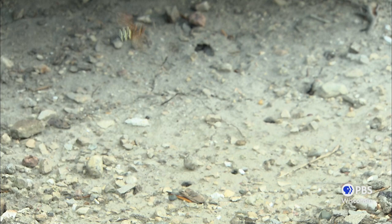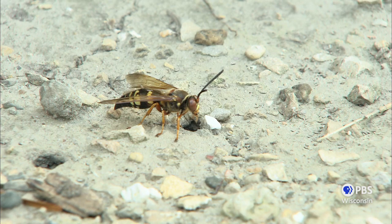Now, here's where the complication is. It's big, it's scary looking. If you're in an area where these are found, the males are very territorial and they literally patrol back and forth to keep other males out. And they're looking for a female that's emerging, and they're going to mate with her as quick as they can. That's part of their biology. So the territory is more just to hang out there looking for the female. There again, there's nothing they're protecting.